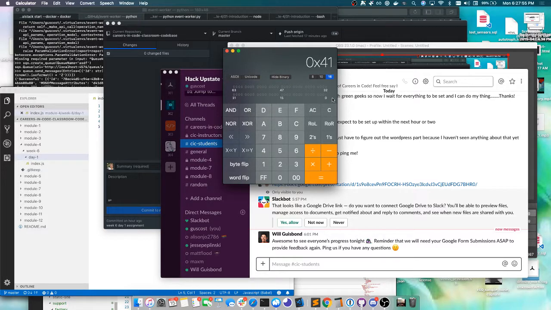41, which, if you do the math and work it out, converts to the bits. Why is that? Because 40 is 64, basically, and this one is the 64 switch, and this one is the 1 switch. So that's 64 plus 1 is 65. Converted into this thing, you get 41. Very confusing.